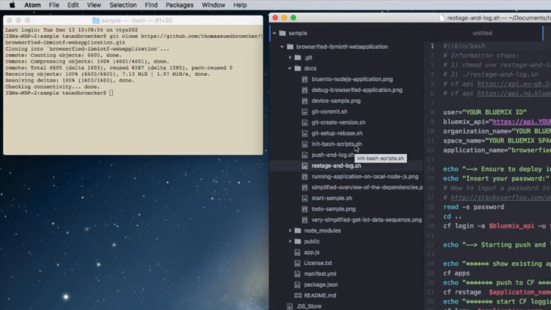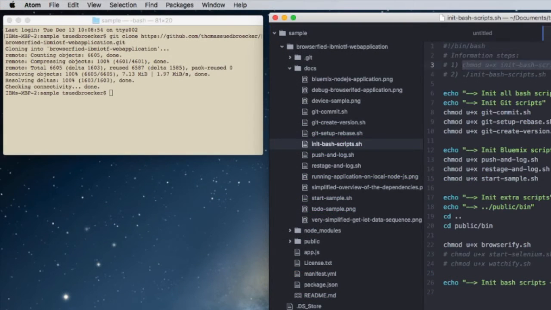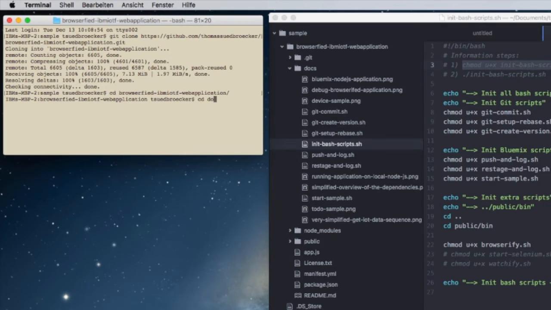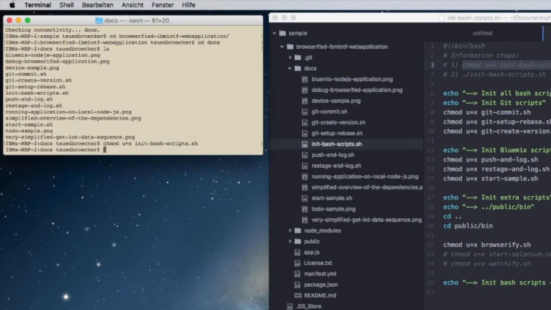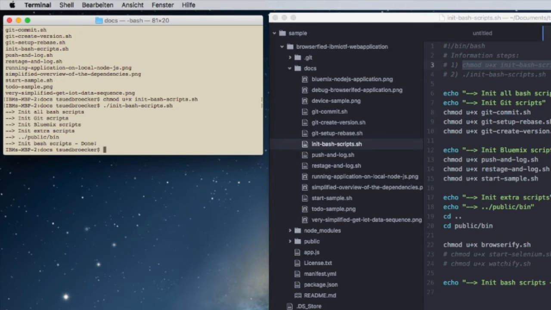To make these bash files easily executable, I implemented a short bash file which changes the mode for every bash file inside this folder. So you only have to change the mode once, and then it's done for every other file.